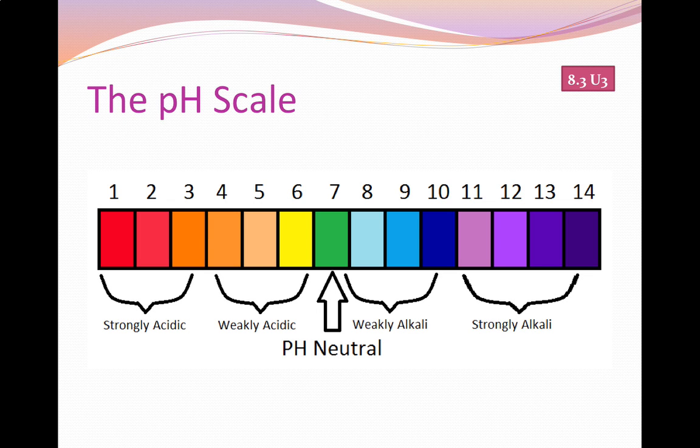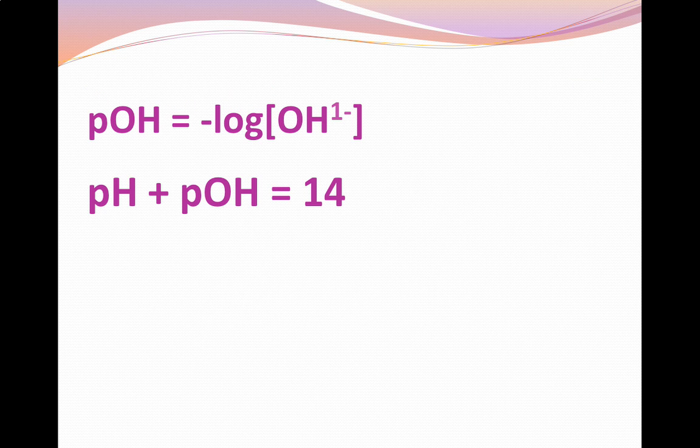So that's the pH scale. I could, however, think of things in POH. So POH, on the next page, is equal to the negative log of the concentration of OH, 1 negative. Again, that P, that cartoon was really cute calling it power, but really it helps us represent the negative log. So I can do the same calculations that I did before if I was given the other information. Or I could say, I know because of my KW value, 1 times 10 to the negative 14, that's 14. So my pH plus my POH is equal to 14.